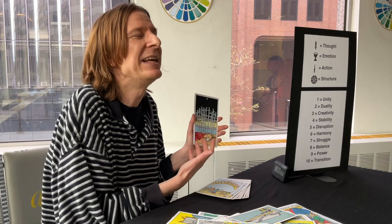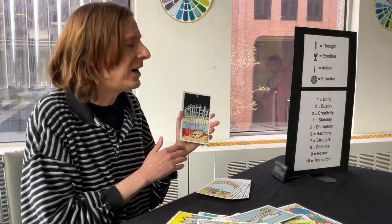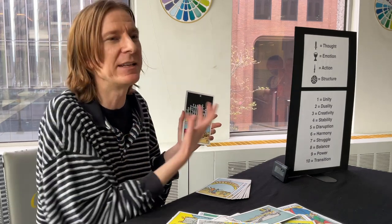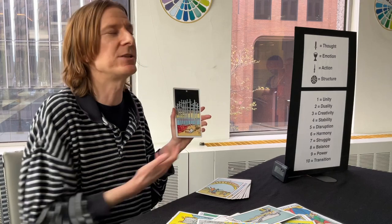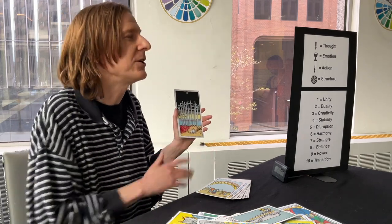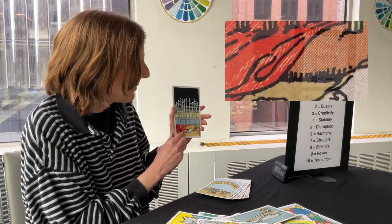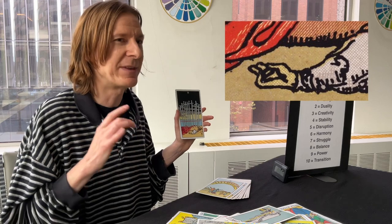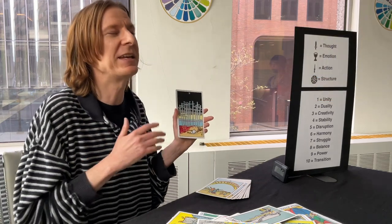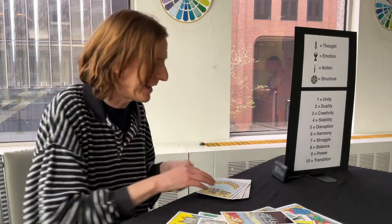This isn't anything we can't handle. So not as bad as it looks. I know it looks pretty bad, but it's not. There's a golden dawn that is rising. So a new thought is being born. And for a new thought to rise, we have to kill off the old thought, so that this is a transition from one thought to the other. And he's got a little secret sign there saying, same thing as that's the Hierophant, as above, so below. So nothing ever truly ends. It's just a transition to the next phase.